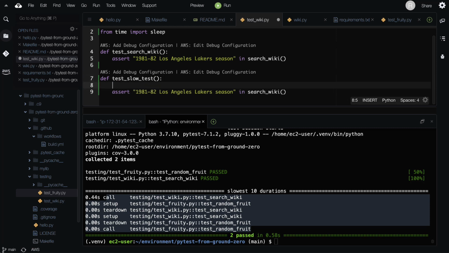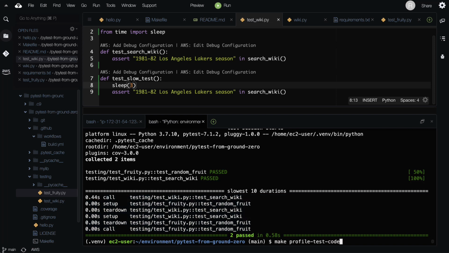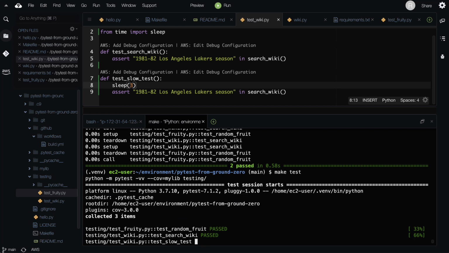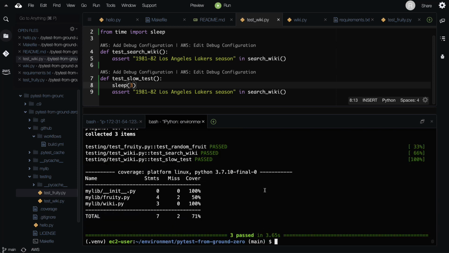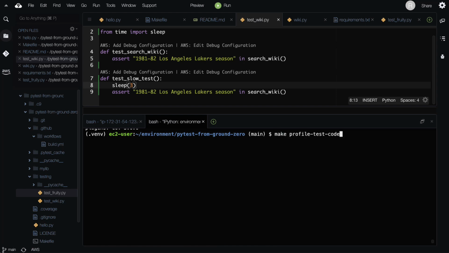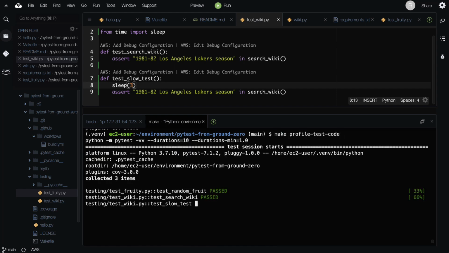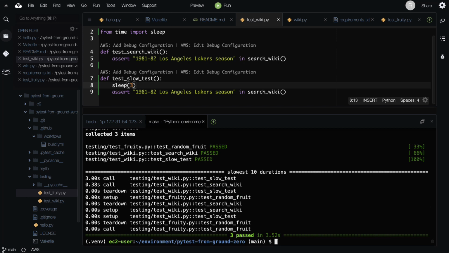I'll say sleep, let's say 3 or something like that. If I say make test, let's verify first that it takes a long time. You can see that this test is slow. And now if I say make profile test, it's going to show exactly that this slow test took 3 seconds here.